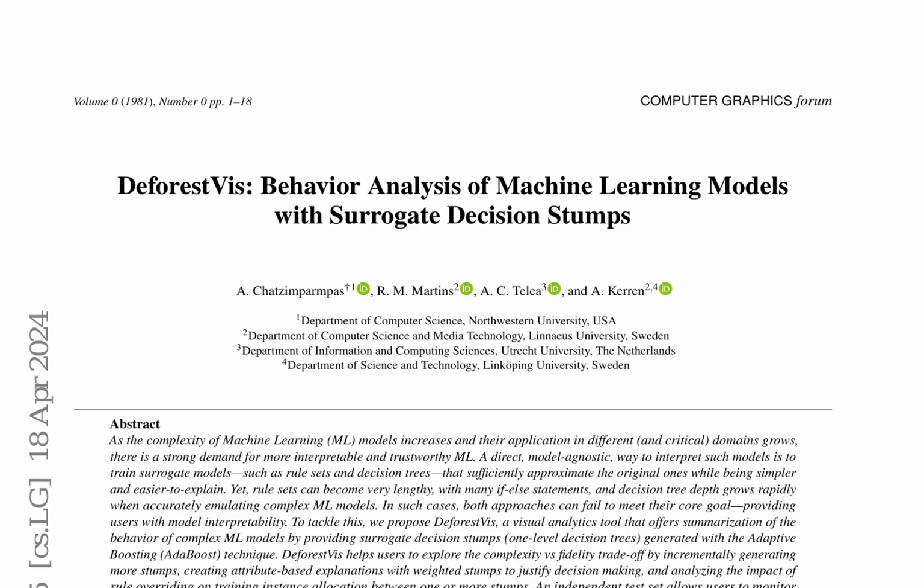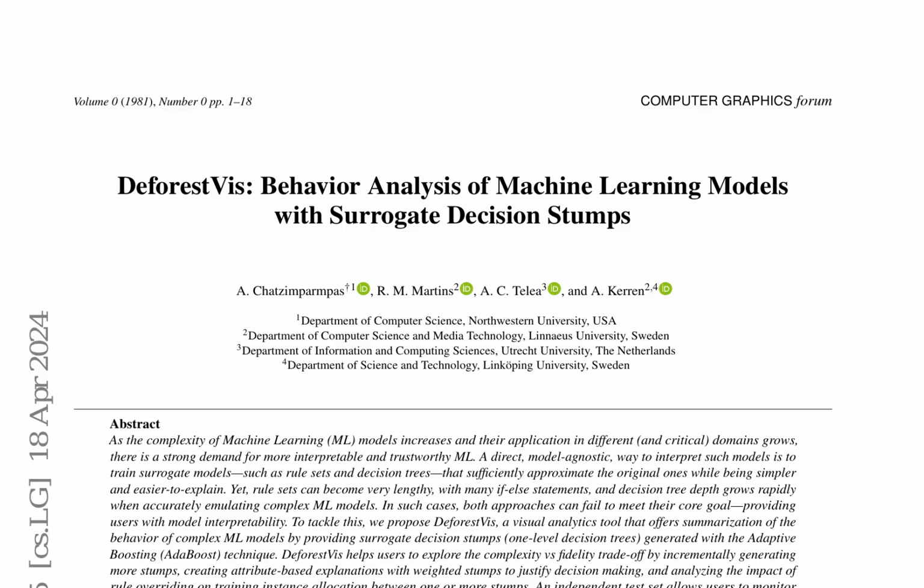DeforestVis proposes a feature-aligned tree visualization to help understand and analyze rules across multiple one-level decision trees. The tool summarizes decision stumps' predictive power and final predictive outcome collectively in segmented bar charts. To the best of the authors' knowledge, no previous work has described the use of visualization analytics in conjunction with the AdaBoost ensemble learning algorithm to generate interpretable decision stumps that aggregate the behavior of complex machine learning models.